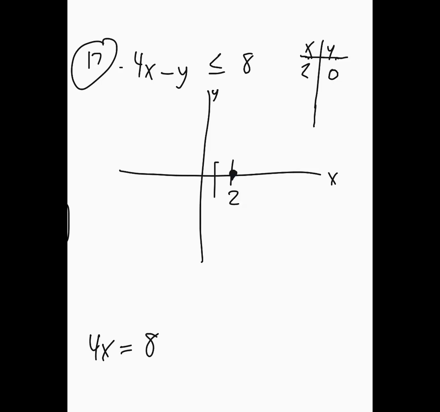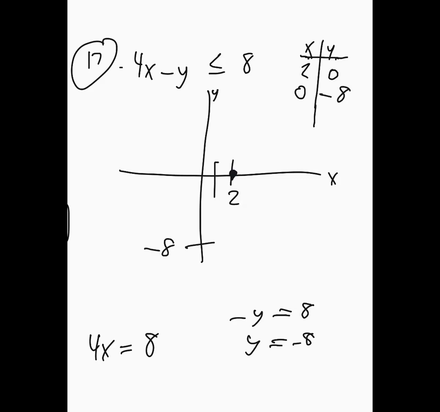So if I plug in 0 for x, then that's 0. So the only thing left is negative y equals 8. So if negative y equals 8, then what does y have to be? If you divide both sides by a negative sign, you'll get y equals negative 8, right? So the y-intercept is negative 8. So all I need to see from you for that part is just you plot negative 8 on the y-axis.